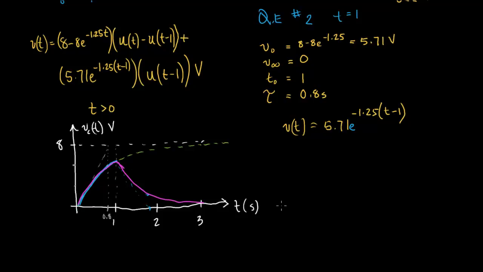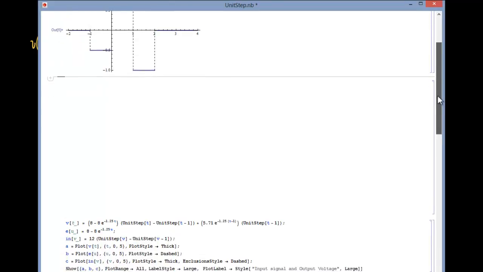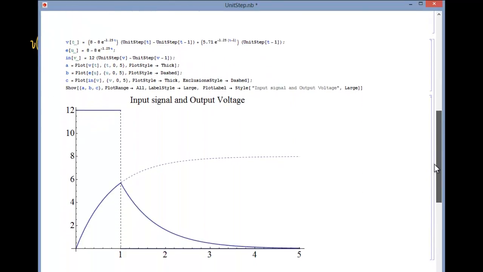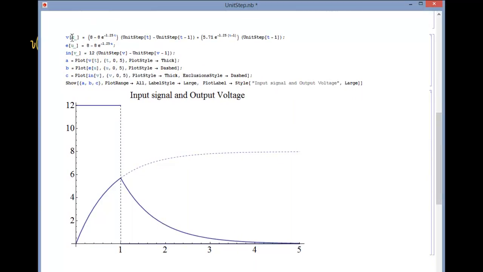To help clarify this, I went ahead and plotted this in Mathematica as well. So, you can take a look at it and convince yourself that the superposition of the two functions works. So, here it is. I took the unit step function and put them all together. And that's what I've plotted in blue here. And then I plotted a couple of other things to help clarify the circuit, or the output. So, this is your unit step input. This is what the decay would look like if you just turned the switch on and left it on. So I hope that's helpful. Good luck.